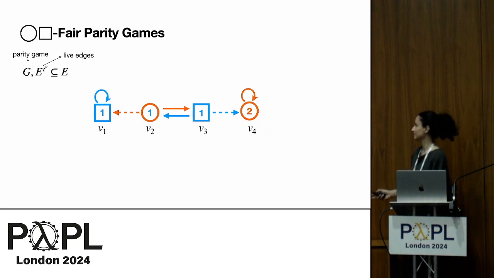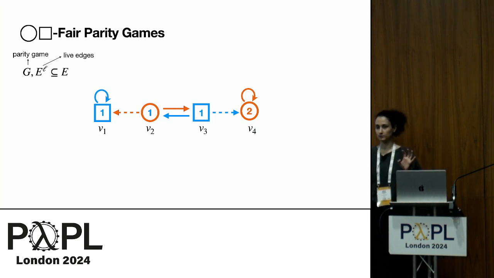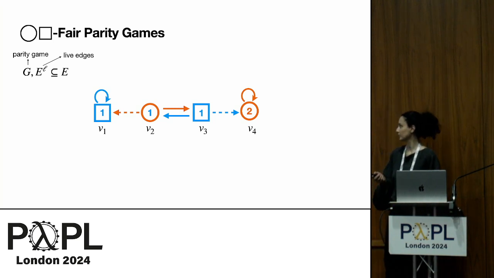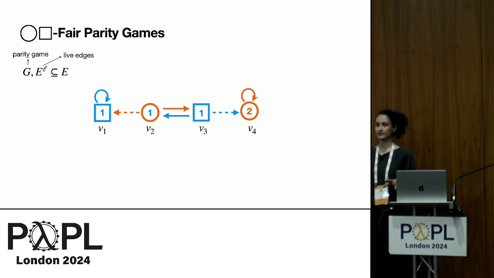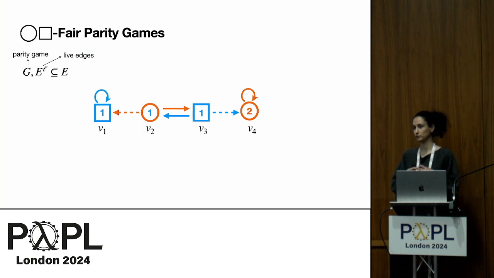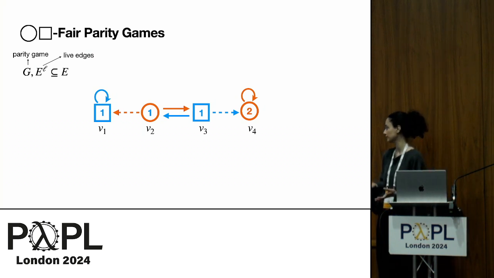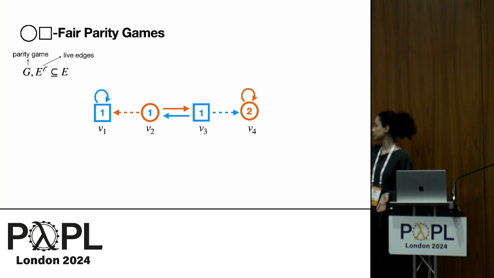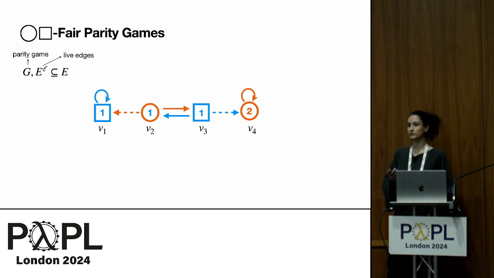Okay, now, this brings us to what we did. We have generalized these assumptions to both of the players. So now, again, we have a parity game, and we have live edges, but the change is that now the source vertices of the live edges do not have to belong to the square player, it can belong to any player. And in fact, we have two live edges in this example. One stems from a circle node, and one stems from a square node.